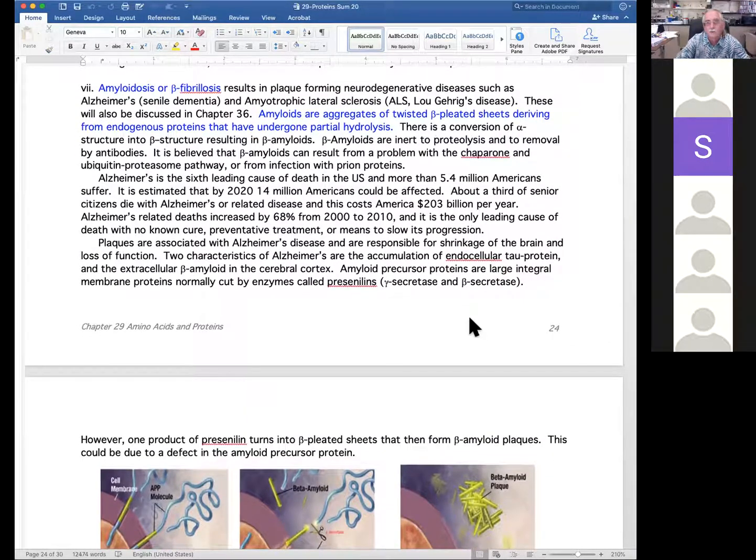Of course, now they know that Alzheimer's progresses regardless of the amount of amyloids that's in the tissue. So people with amyloids in the tissue don't necessarily show symptoms of Alzheimer's, and people with Alzheimer's often don't show tremendous amounts of beta amyloid. So it's not a direct proportion relationship. And so now they're looking at other factors, of course.